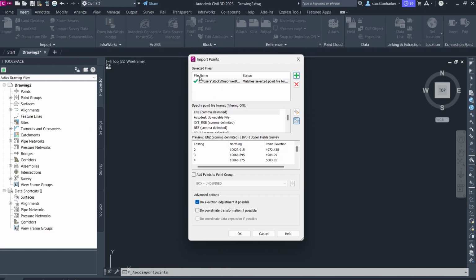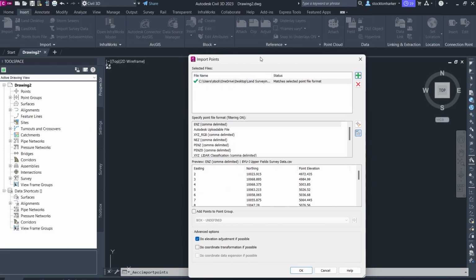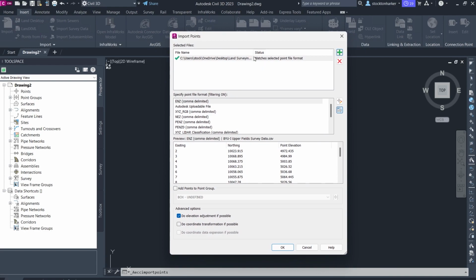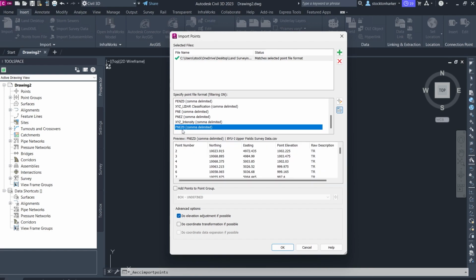And you see this check mark shows, it means that it was able to read the file and everything worked out. So now once we do that, we need to specify the point format of the file. When the total station records the points, it records it in a specific order. The data is recorded in order so that the software can read it. We have to tell it how it was recorded. In this case, if I scroll all the way to the bottom, we have it recorded as PNEZD, comma delimited. This means that the data was recorded in the order of point number, northing, easting, Z, and then D for description.